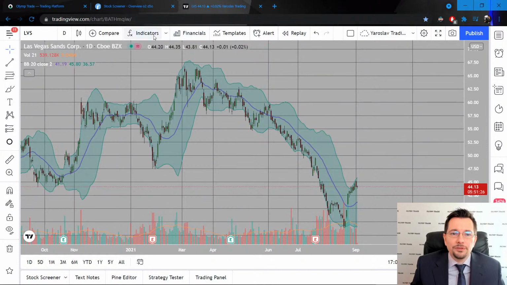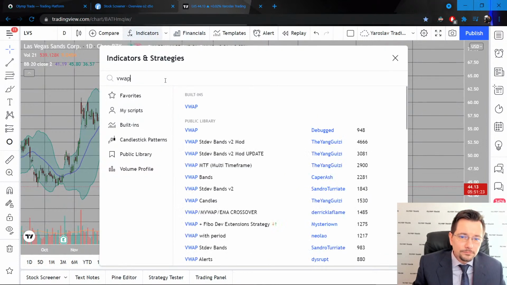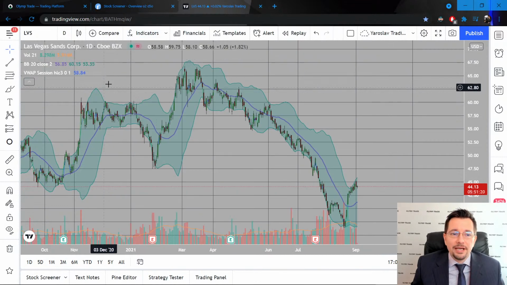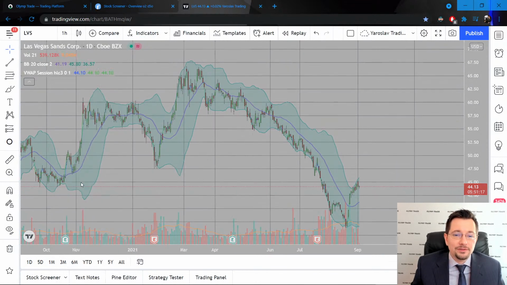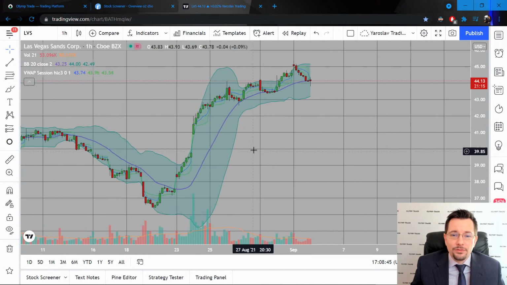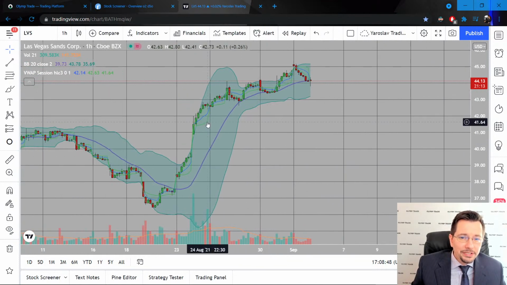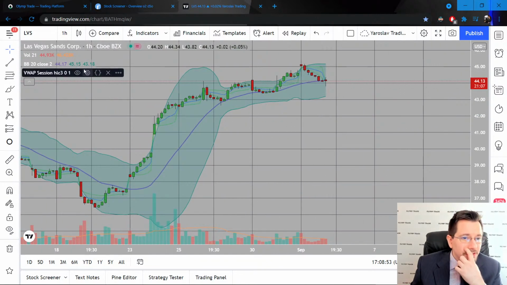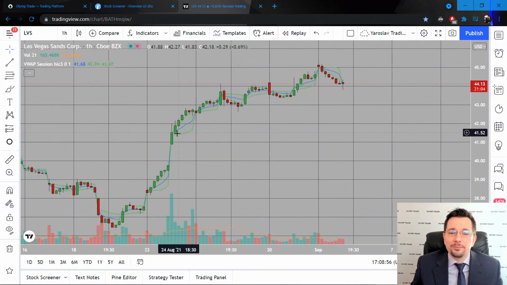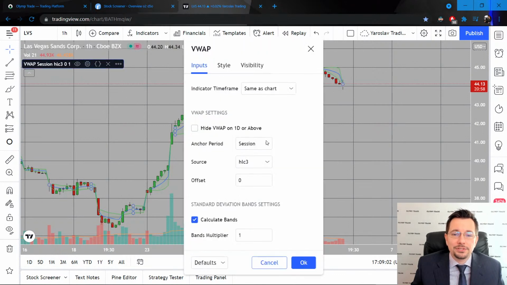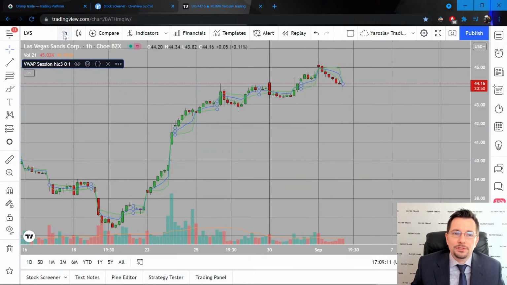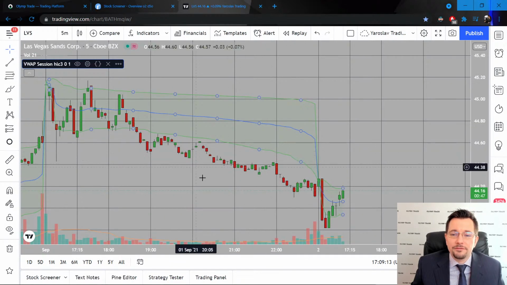So I wanted to show you guys VWAP as an indicator. It works within the day, so it helps you to open your trading positions within the day. And so these green and blue lines, let's get rid of the Bollinger Band so it'll help you see. Whenever price is above the blue line, this is the volume weighted average price, and actually you can change some of the parameters here, like the bands multiplier to make the bands bigger. But what we're doing is we're focusing on the middle line and focusing on a smaller time frame, like I showed you guys trading on the 5-minute time frame.